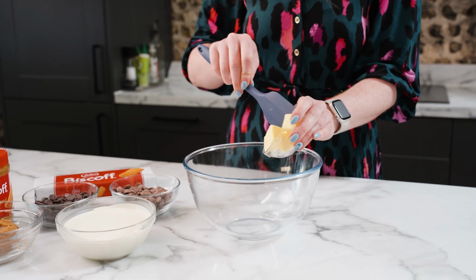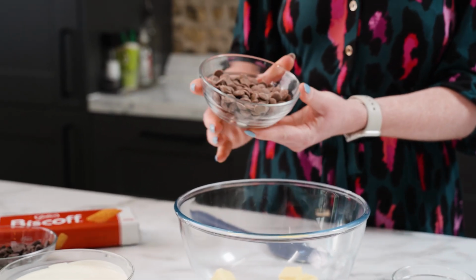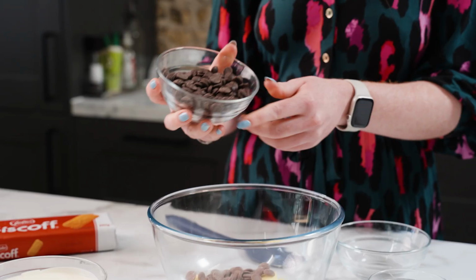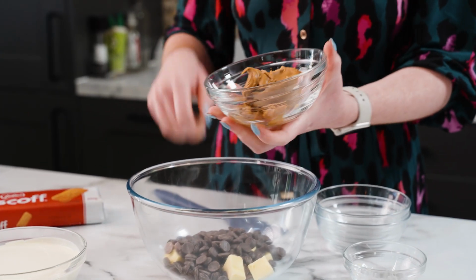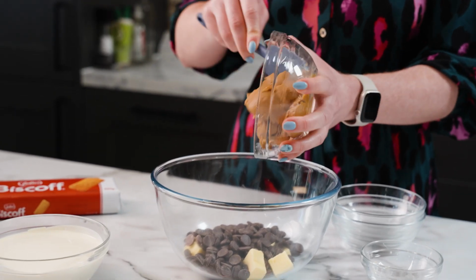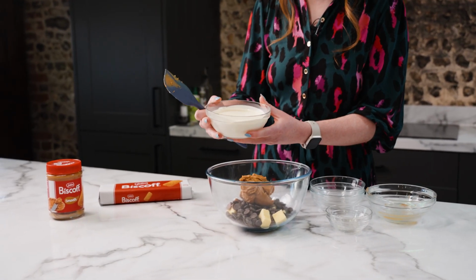So I'm going to start my ganache by adding my unsalted butter to a bowl, and then I'll pour on my milk chocolate. I'll add my dark chocolate as well. Of course, I'm going to add on even more Biscoff spread, because why would you not? And finally, I'm going to pour on my double cream.